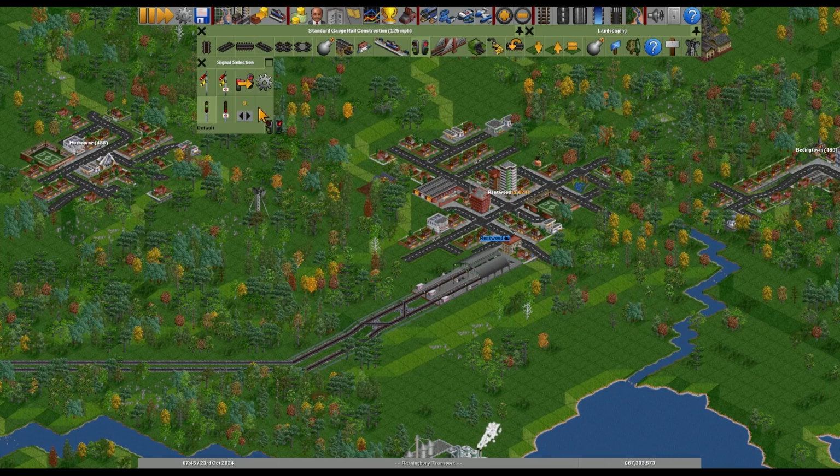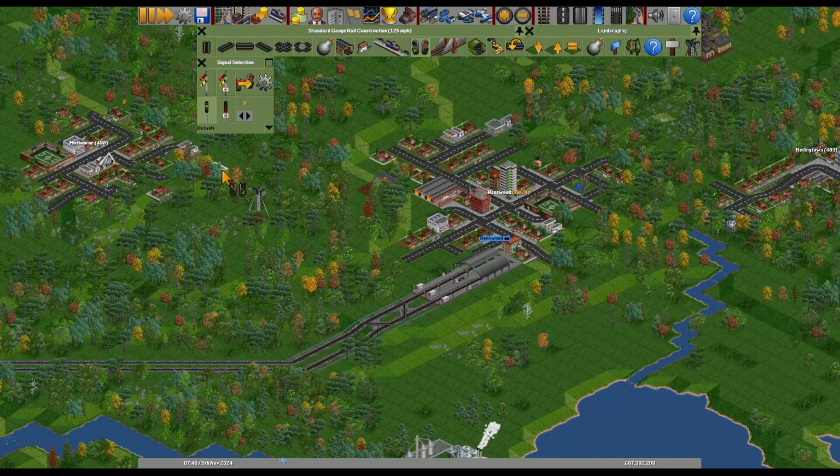So this is the signal window. The only things you really need to worry about are the ones that are on screen right now. There are a couple of other things that I'm going to point out in a second, but these are the fundamentals. So you've got color aspect signals and you've got semaphore signals. Depending on when you start, these are the two types of signal that you will have. If you have other types of signal that you've downloaded as new GRFs, then this may be more extensive.